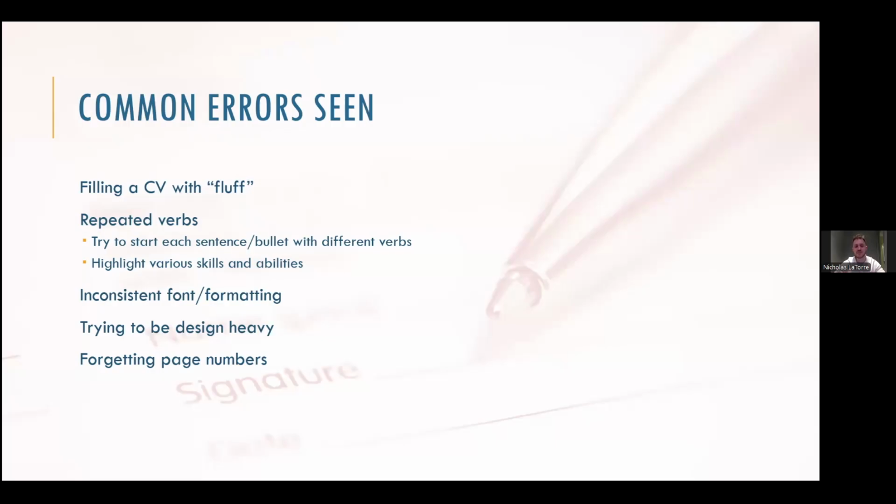So still, as much as this might be a long running piece of your application, it is definitely still important to focus on what's significant. Repeated verbs. Under your experiences, you would typically see either bullets or full sentences that give those descriptions, like the research describing your activities as a part of that research experience or work or volunteer or leadership roles. With those, you should start each line with a verb, the same kind of formatting as on a typical resume.